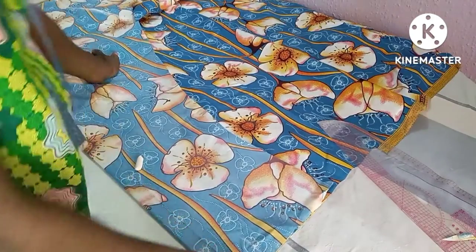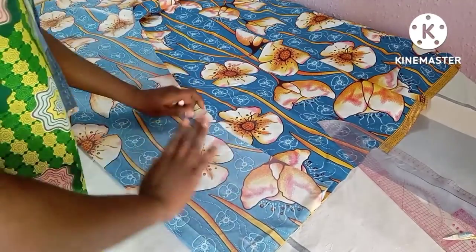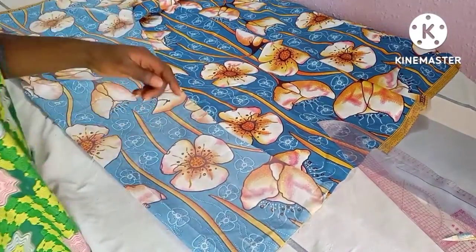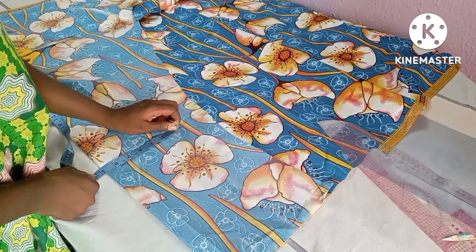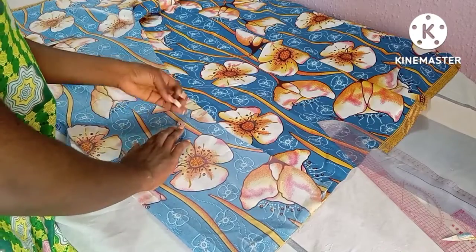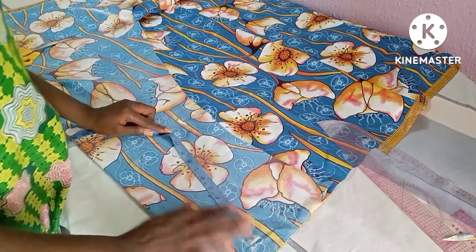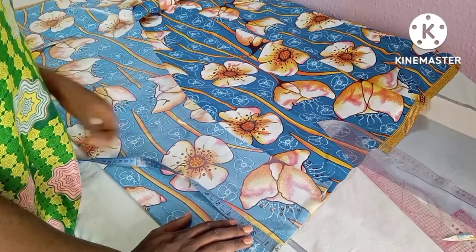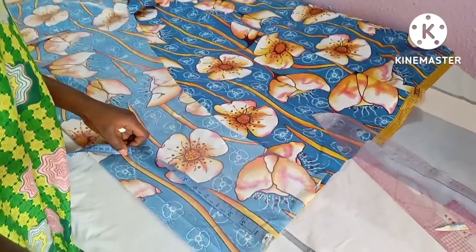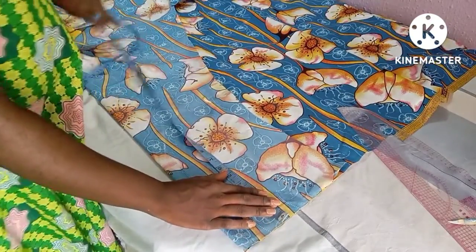In cutting the upper part now, we'll fold our fabric into two using your shoulder measurement. And the shoulder I'm working with is 14 inches divided by 2, will give me 7 inches. 7 inches. And for my half length, I'll be attaching a one and a half inches band to the waistline of my skirt. That's the flare part of the dress. So what I'll mark here, I'll mark exactly.